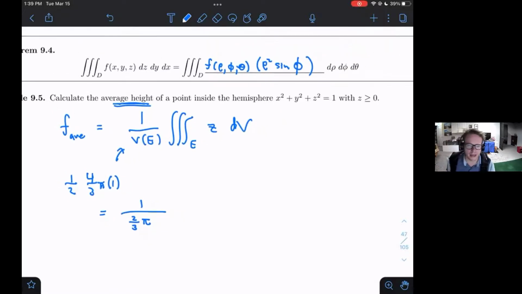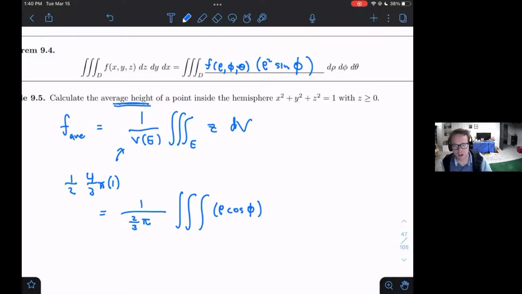And now I want to go ahead and integrate z over this region, over this hemisphere with z greater than or equal to 0. Well, first of all, we're inside of a hemisphere, so spherical should probably be calling out to us a little bit that maybe integrating this with respect to spherical coordinates would be a good idea. We need to transform: instead of z's, we need rhos, phis, and thetas. Luckily, we know a transformation equation. z is the same thing as rho cosine phi. So we can go ahead and swap out everywhere we see a z. We can transform it into its equivalent in spherical coordinates.